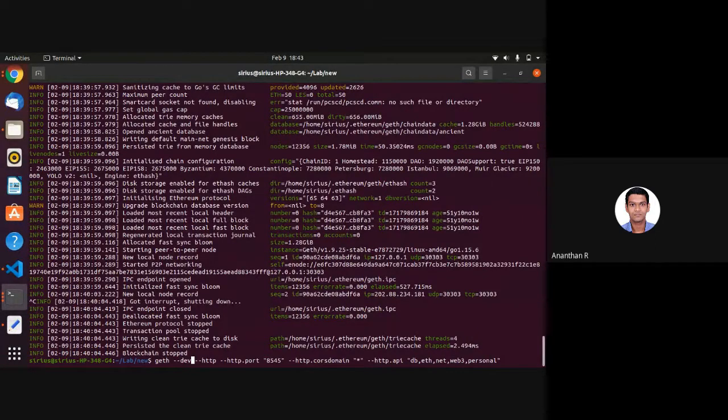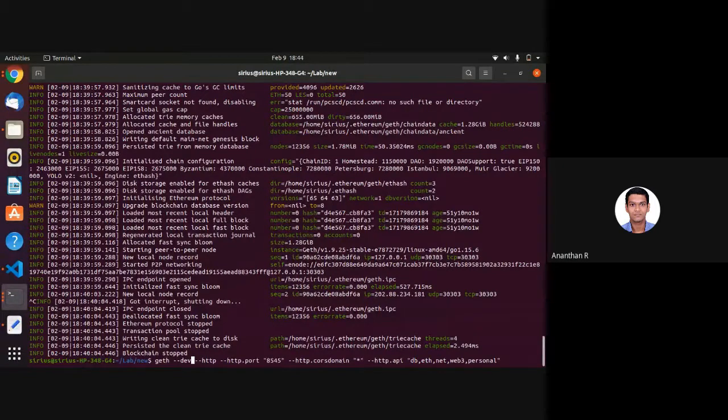In proof of stake, you stake your ether, or you stake your money. Here you stake your identity. In a proof of authority network, I'll be saying I'm Ananthan from KBA and I'll be validating this block. And in some future time, if any block that I have validated seems to be fraudulent, then I'll be losing my identity and my access to that particular network, or my privilege to mine or vet or validate a block.